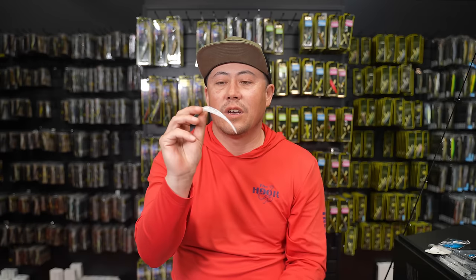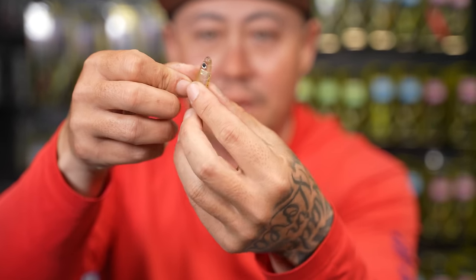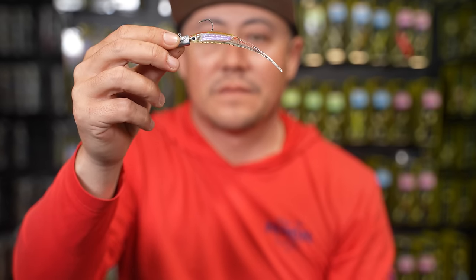Duo has made it super easy - their Instagram is loaded with a ton of information. One way I've been using it is with a mylar minnow, one of my favorite baits. It's very similar - you have the flat edge and the rounded top. I like the three-and-a-half inch mylar minnow for it. Come up short on the hook and create that bend - and you're getting the same action just with a different bait. The mylar minnow looks more realistic and has great colors.